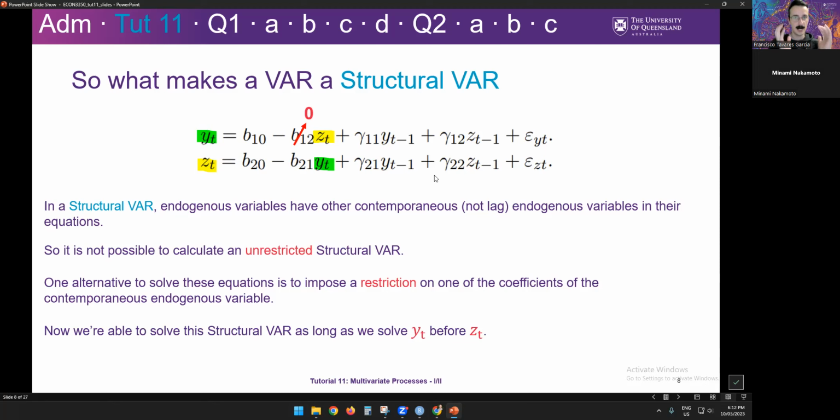So VAR is a group of things that not necessarily have contemporaneous parts in the equation. A structural VAR has contemporaneous terms, and usually if it's unrestricted, this structural VAR will have contemporaneous terms of all other variables and the same number of lags of all variables in all equations.